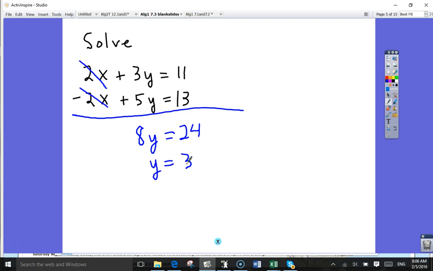Right. We need the other one, and again, we don't have the place like we did in the substitution where we always go. You're going to go back to one of these first two equations. It doesn't matter. You pick which one you think would be easiest to substitute the y equals 3 for and solve. Does anybody have an opinion there? Which one of these two would be the easiest to take that 3 and put it in?